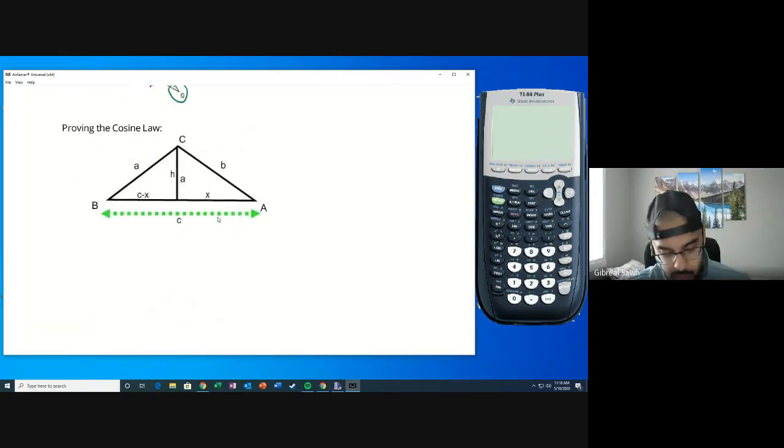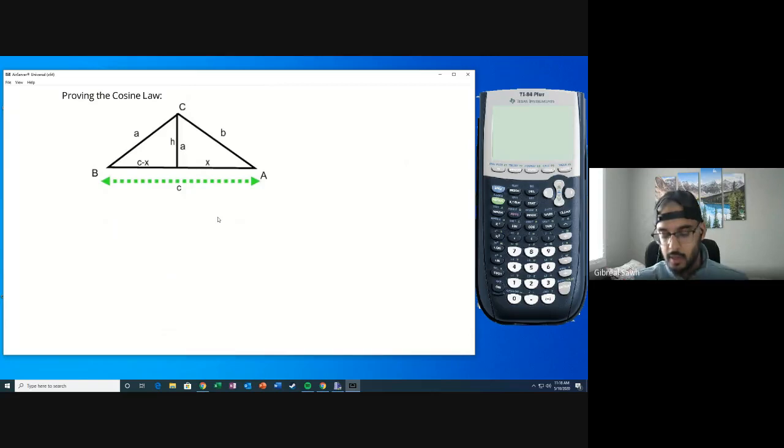So we're going to talk about something called the cosine law. Now before we go ahead and actually use it, it's helpful to figure out how it even works. So we need to prove this. So given that you've got this triangle provided, triangle ABC, we're going to use this information to prove why this is going to work for us every time.